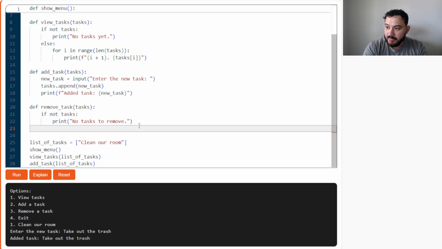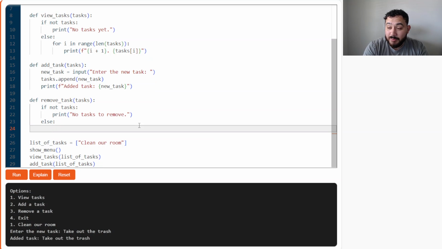All right. Now, if there is, in my else statement, I need to be able to see what task I have. The user needs to know what options they have available to them. So I can either code out here the ability to iterate through my task list, or I can leverage a previous function that I have already created, which is the view task function.